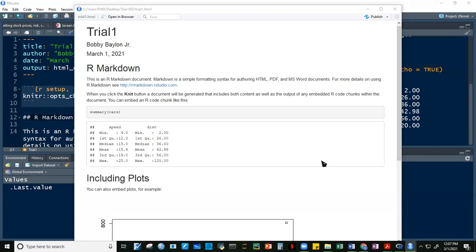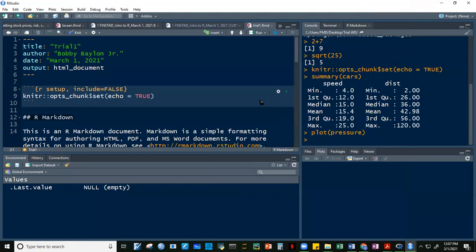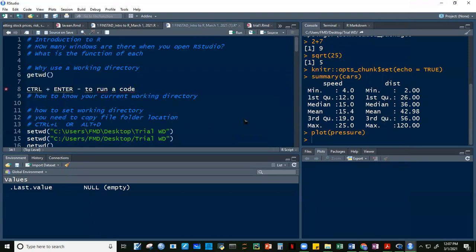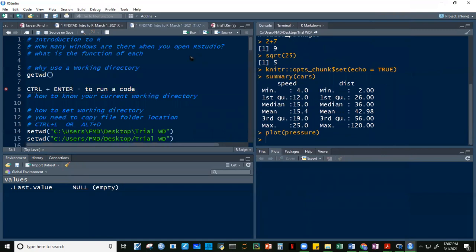So by Wednesday, guys, kindly read the instructions on R Markdown because we're going to mostly use R Markdown and not R script. But today we're going to just learn how to make use of the R script. Pero starting Wednesday, R Markdown na tayo. Okay, kindly open, guys, your R script, yung dinownload natin.